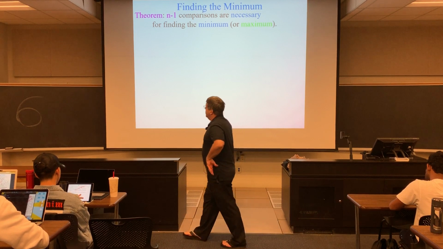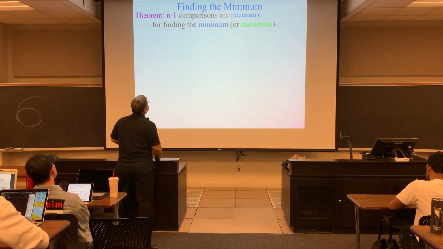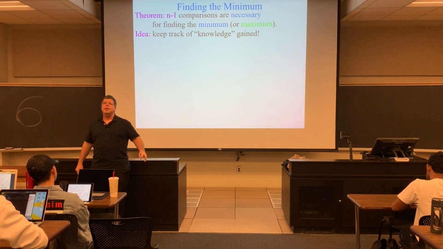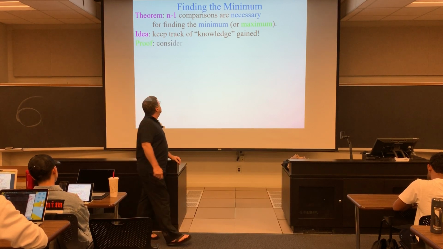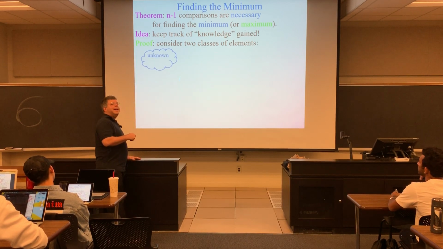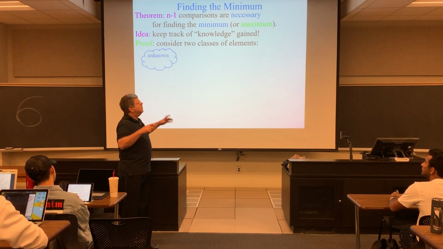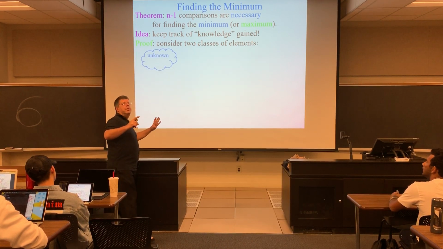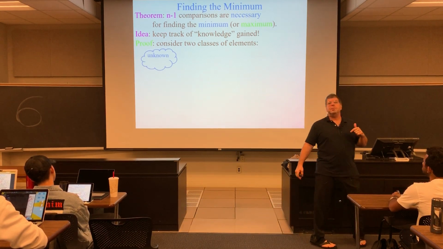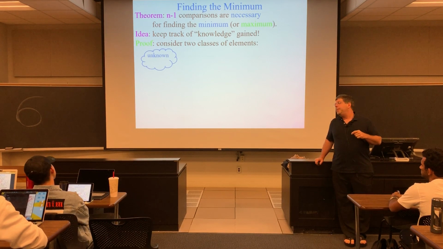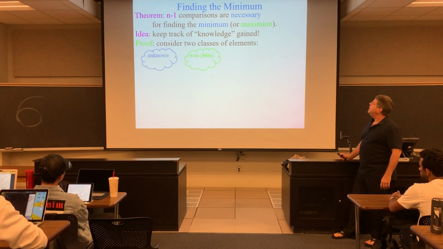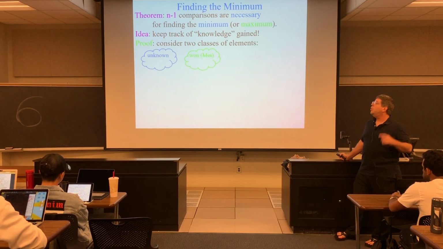Okay. So here's how we're going to do it. To find the minimum, we're going to keep track of the knowledge, quote unquote, gained by doing successive comparisons. Okay, so consider two broad classes of elements. First, all the n elements are in this unknown category. It's not a data structure, it's just a set of elements that are originally, before the algorithm starts, all in this unknown category because we don't know if any of them is the minimum or the maximum or any other thing. They're unknown. And at the end, we'll know that almost all of them are not the minimum except one.